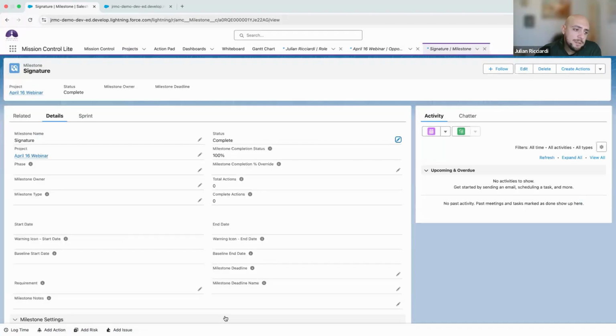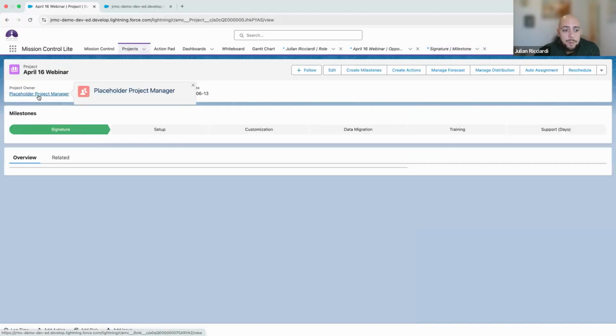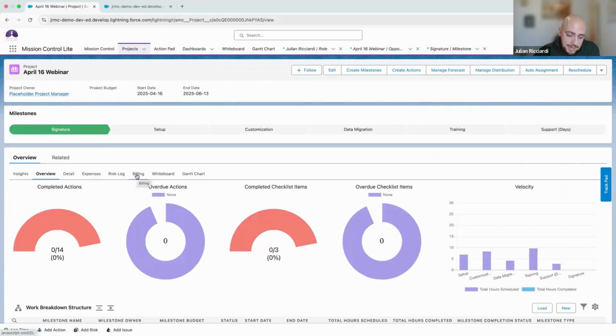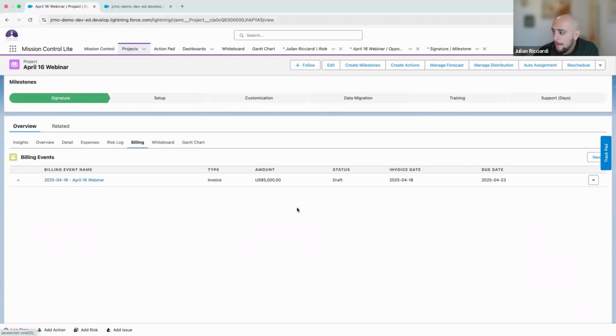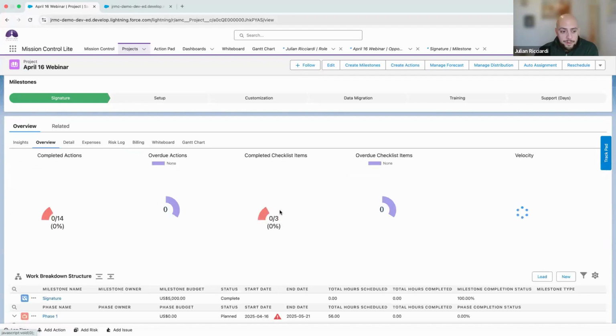Now jumping back into the actual project, going into that billing tab, what we'll see now is that a billing event has been created. This billing event could ping, let's say, someone from your accounting. If you do have a bridge that connects to your ERP or general ledger, you could push this information directly to that platform, or you are able to even invoice directly from Mission Control. We're very flexible on that front. We have all these tools for you. It's just important to understand what process you are looking to achieve, and we'll be able to match that using our solution. So jumping back into the overview over here.